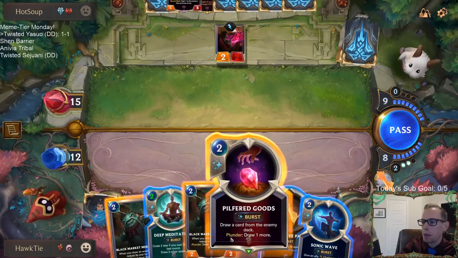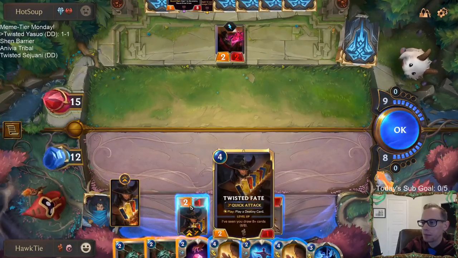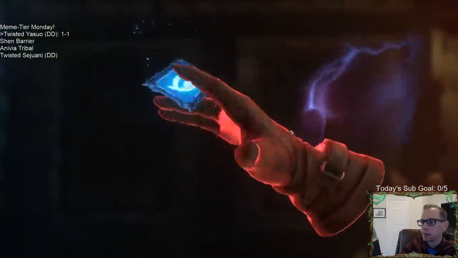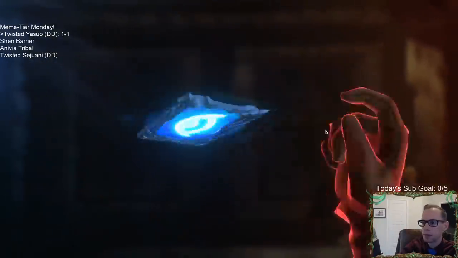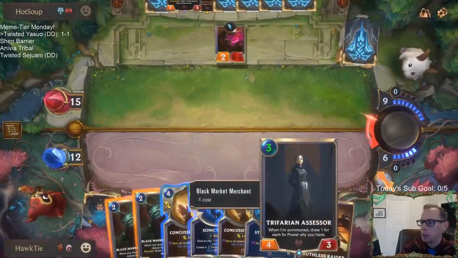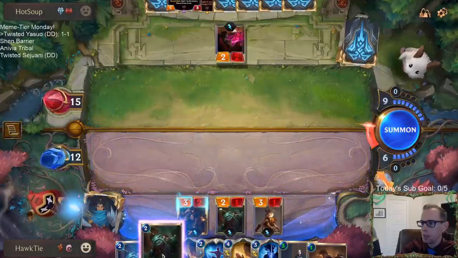Usually you'd want to play Black Market Merchant before Pilfered Goods. But because Twisted Fate is at 4, I want to make it 6 and then 8. Goes to a good cause. Now this game's heating up. You gotta trust your instincts. And so now we leveled up, and now we can play cheap things leveled up.